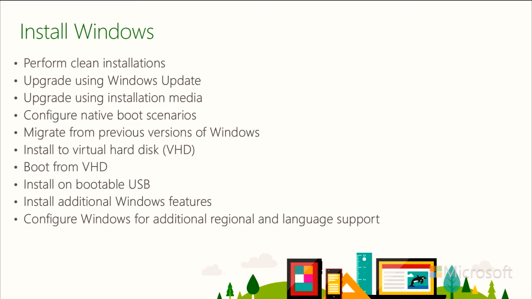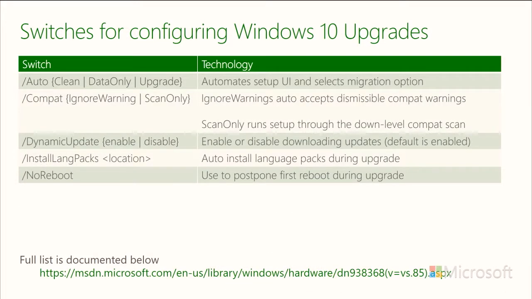The next section we go into is really about installing Windows and understanding how you can do what we call a clean install, upgrade, Windows Update, anything of that nature, or even using boot from VHD, which are all options for installing Windows as well. We've already talked about the deployment requirements, but once you make that decision that you're going to install Windows, here are some of those features. How do I actually do it? What switches am I going to use to upgrade to Windows 10? So we've listed a few of them out.